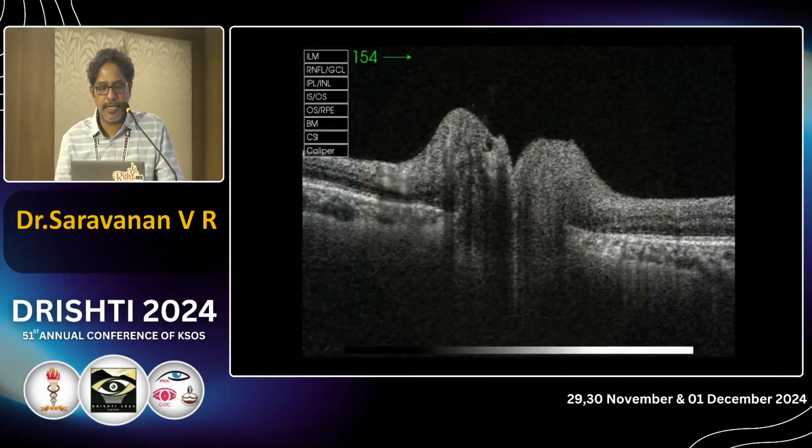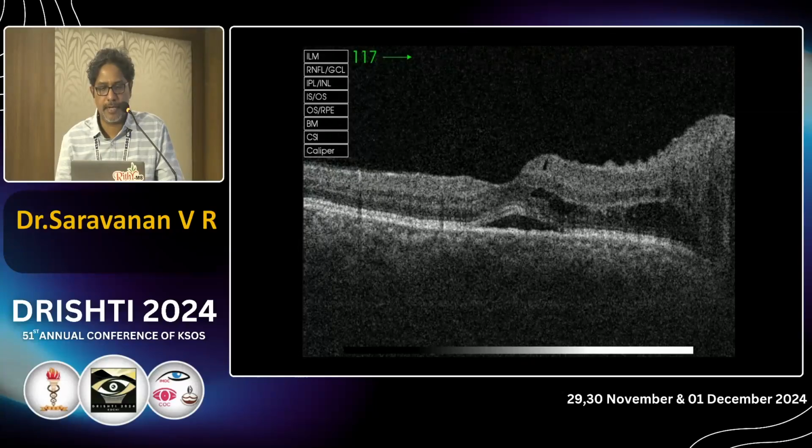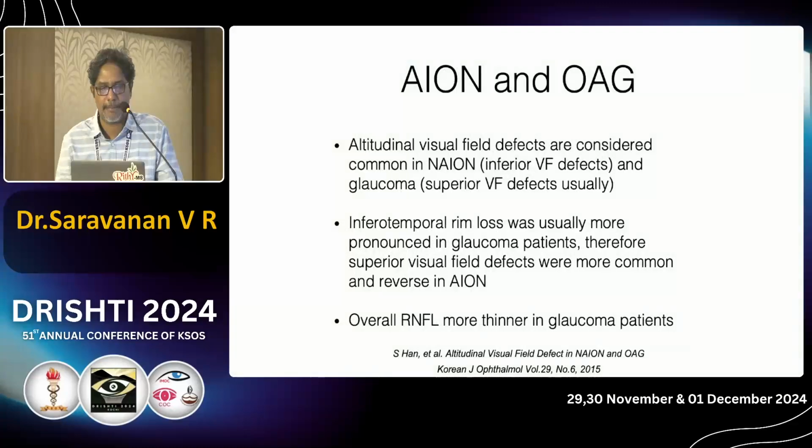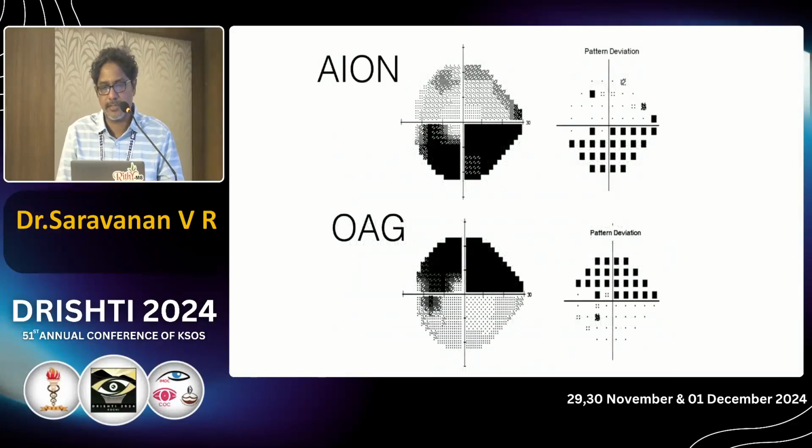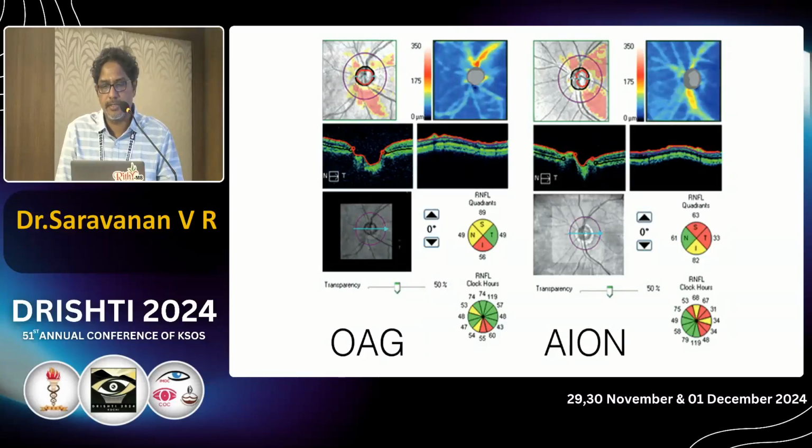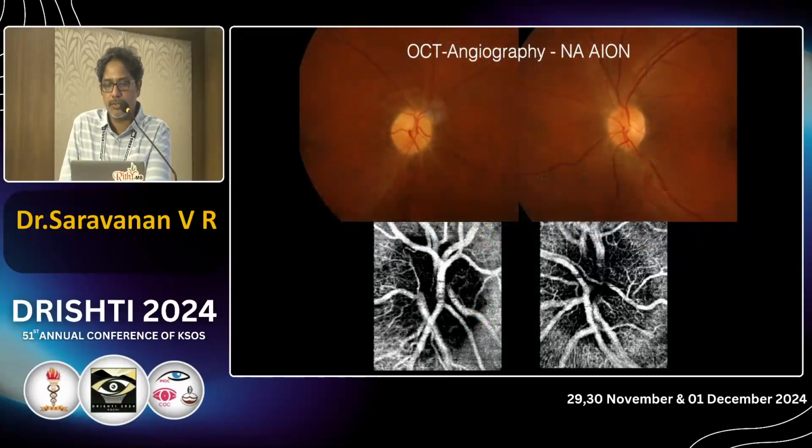So you can see here the disc edema in this patient. The OCT is showing the disc edema, and you can see the papillomacular bundle area edema, as well as a small SRF in the fovea. But this is not a common finding in NAION, but occasionally it can happen. So one other differential which you commonly confuse is optic neuritis, and you can see that the field defects are not usually opposite to each other. And the thinning which you notice in optic neuritis is also a little bit different from what you see in open angle glaucoma, and what you see in NAION is totally different here.